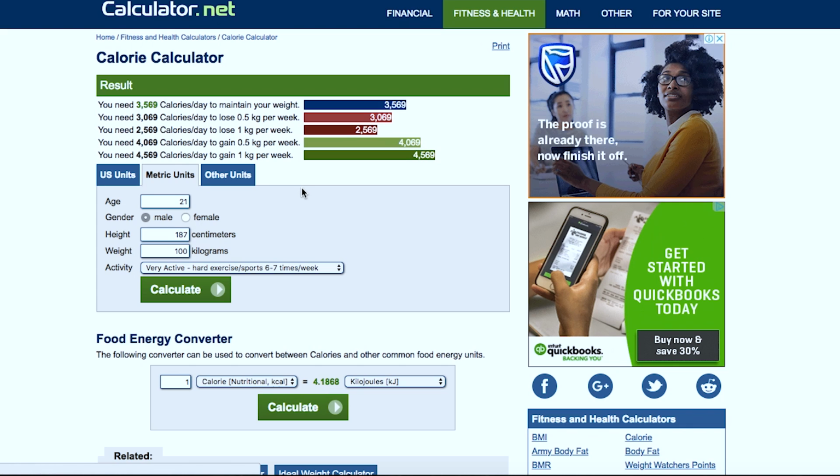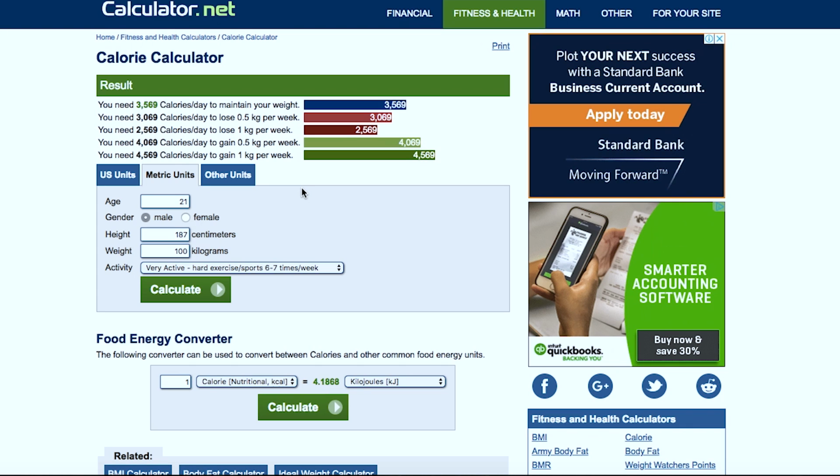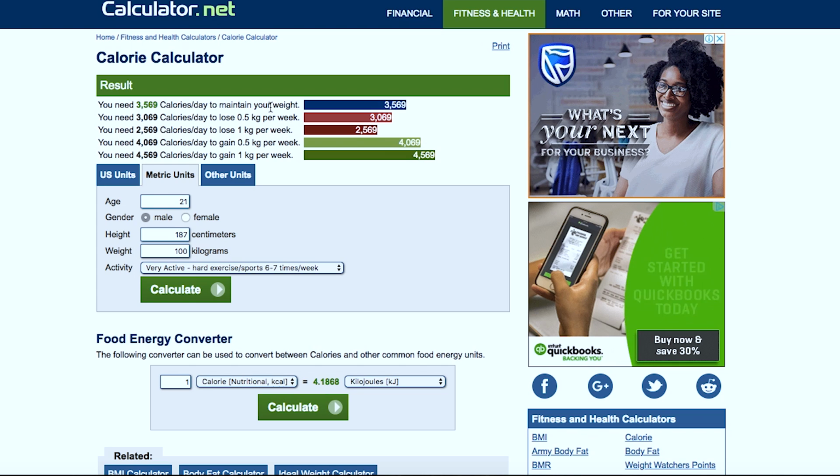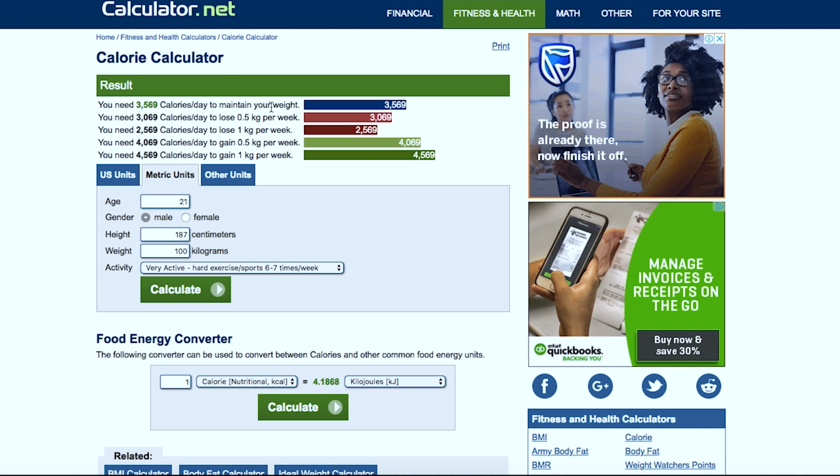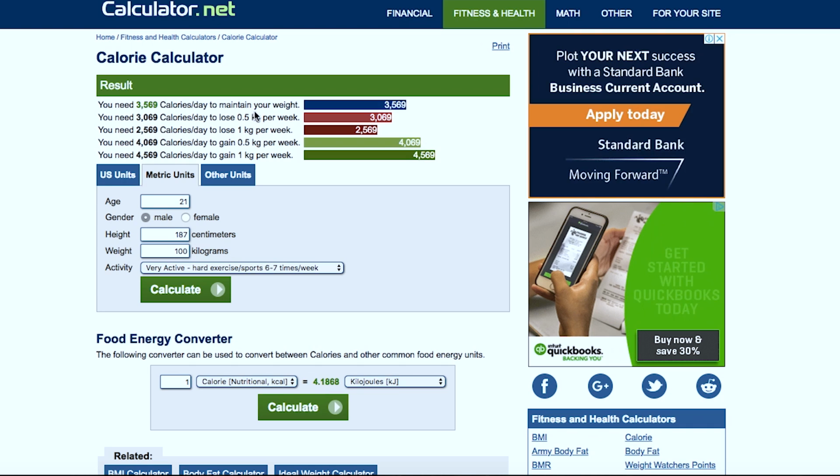There it shows you how much you need to be eating in order to gain weight, and how much you need to be eating in order to lose weight. As you can see there, it's given us a recommendation for 0.5 kgs per week and a recommendation for 1 kilogram per week. The best way to do a lean bulk is to look to gain about 0.5 kilograms per week, just because that's the best way to do it without putting on too much body fat. 1 kilogram per week is a little high. However, if you really want to put on a lot of weight really quickly, it's the way to go about it.